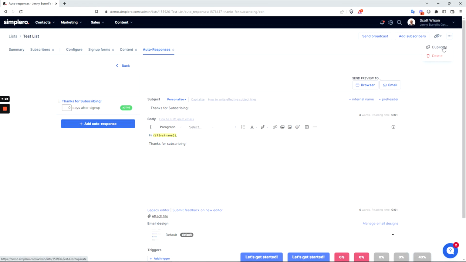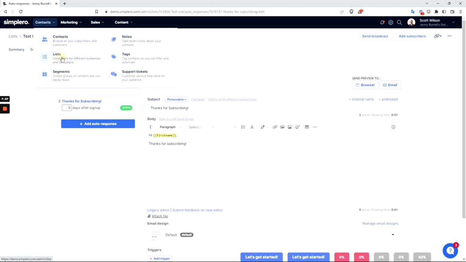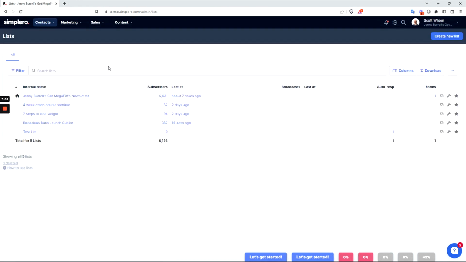If you need to duplicate this list and the settings, you can go ahead and just click duplicate here. And if you needed to delete the list, you could click delete. So that's the general configuration for lists. And the other thing that I will go over is we'll go ahead and take a look at the list that has already been created quickly, so we can see some people that are already located inside, as in this one here.